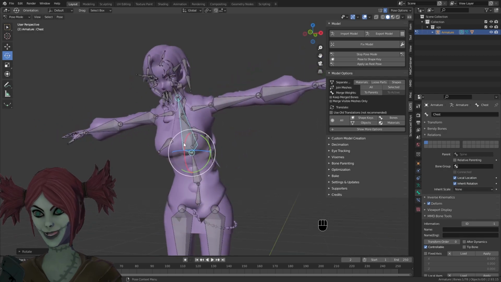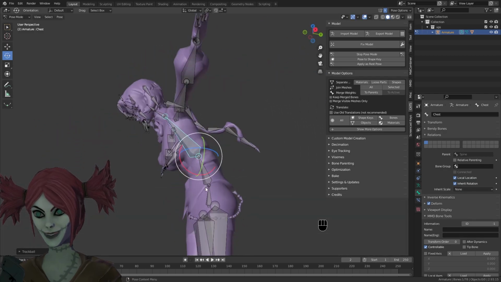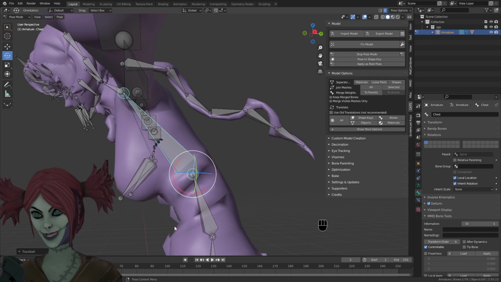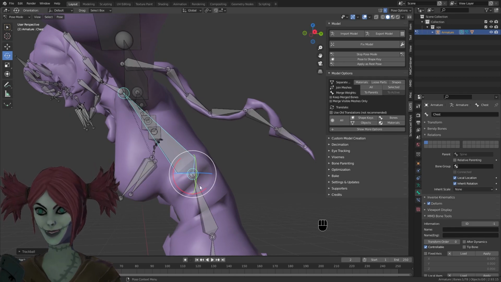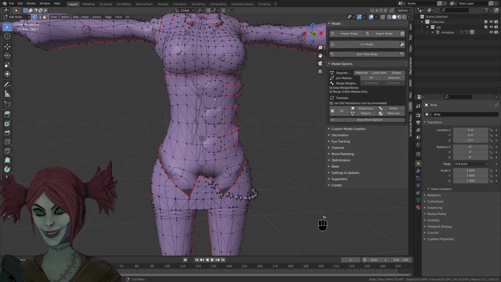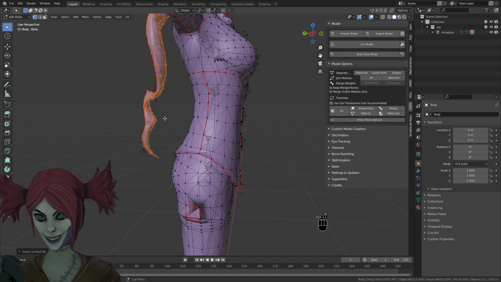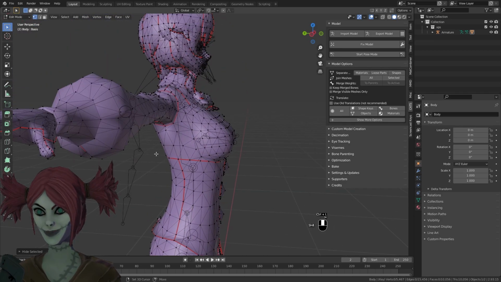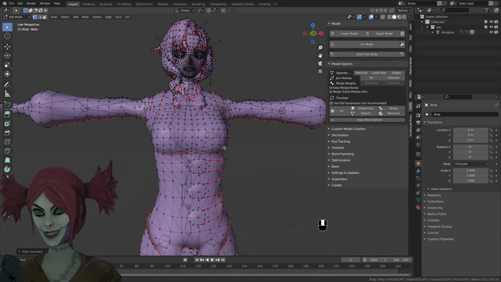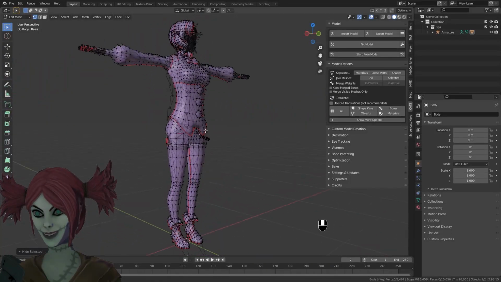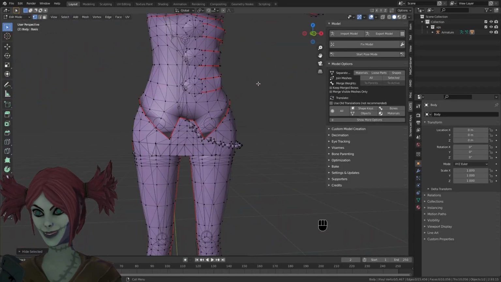The chest can be weight painted a little bit differently. If you see right here, this is going in a lot. That's because this angle right here goes all the way down to here as far as the weight painting is concerned. So if we bring it up here, then it will crunch right here. That's what the weight painting does. What we're going to do is select this hair over here, because we don't want this hair to be weight painted, and we're going to hide it for just a wee bit of time, because we're going to weight paint the spine area.